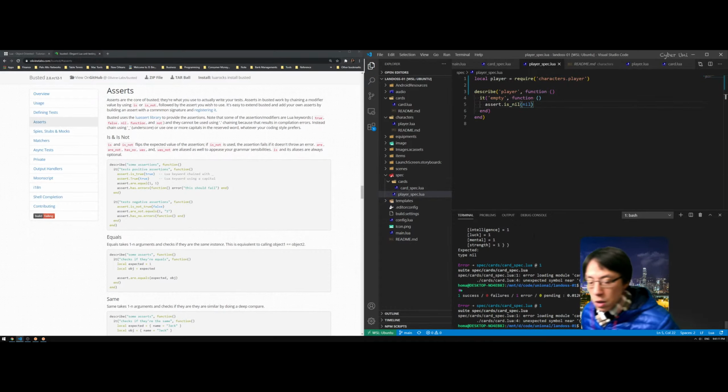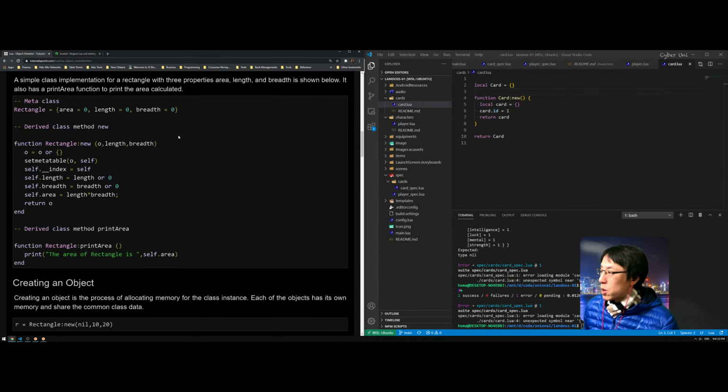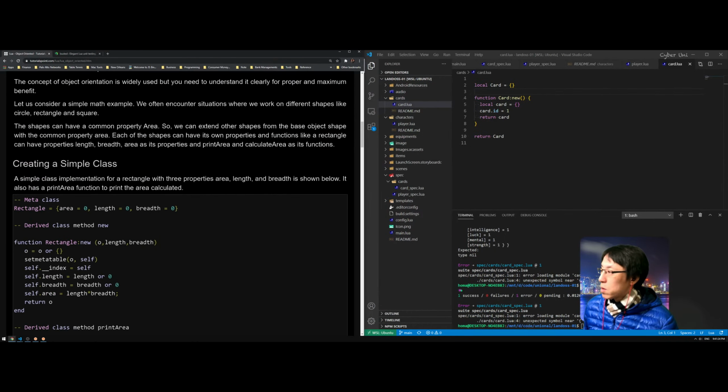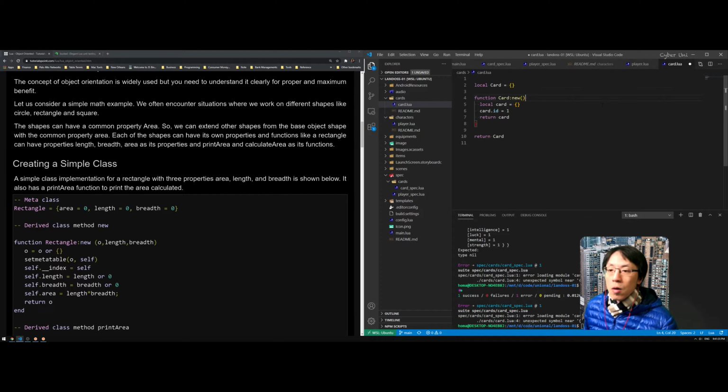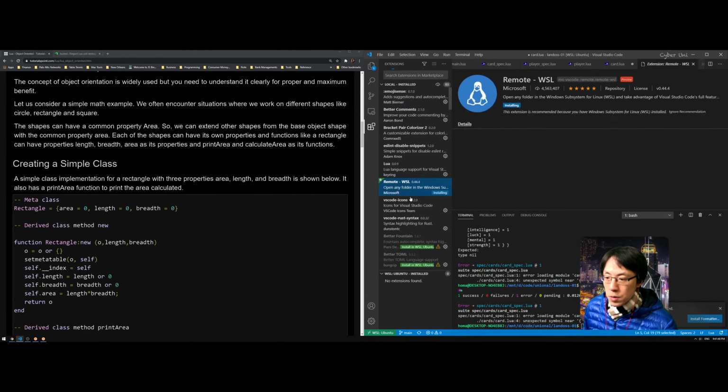Yes, it works. Oh, no, hold on a second. Still, this is not right. Local card equals to empty object. That's fine, right? What's the problem with this? Or the fourth line? Oh, and okay. Yeah, that's fine. Let's update it.